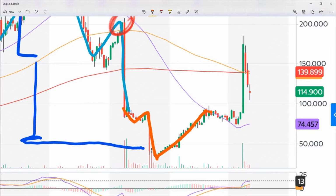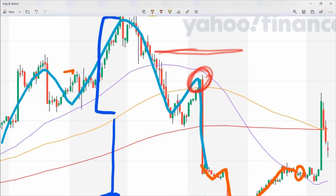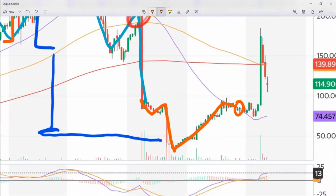And then the second setup here was a little bit less set in stone. The first one was a really good setup. The second one was a little bit on the edge. So basically what you're looking at is a more contrived setup here. You've got your first shoulder here, and then this is your head. And it's a really, really big head. And then you have your second shoulder here.